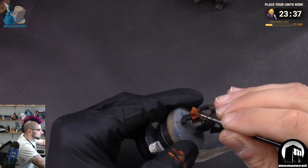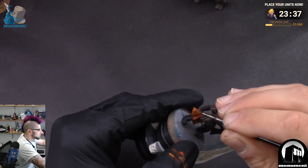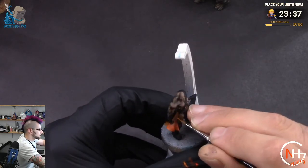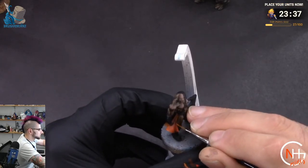I'm just going to have the edge of this have a little bit of a highlight there just to pick the edge up. This edge, a little bit of a highlight. This edge, just a little bit here.